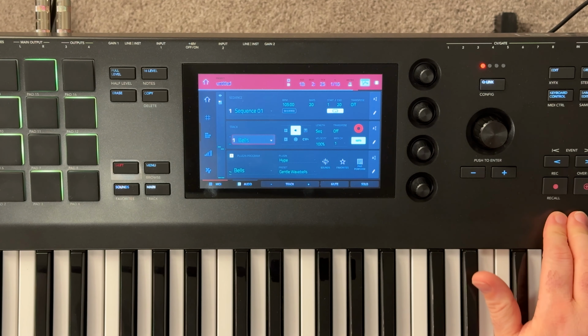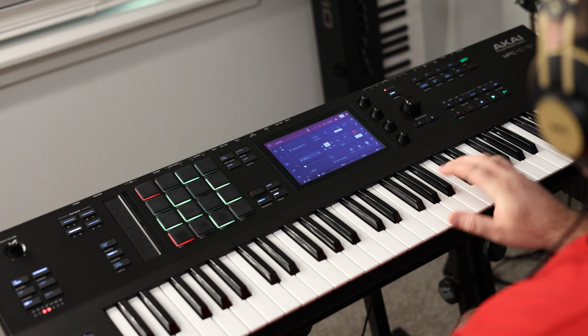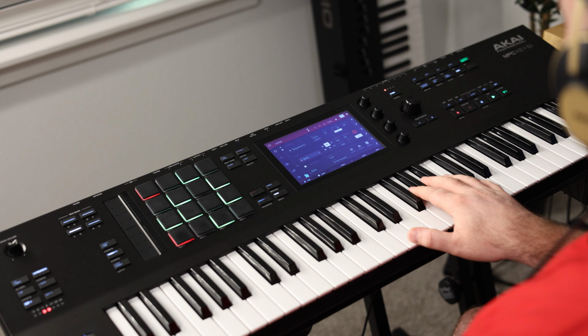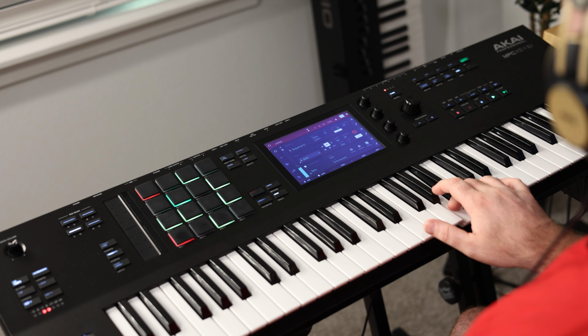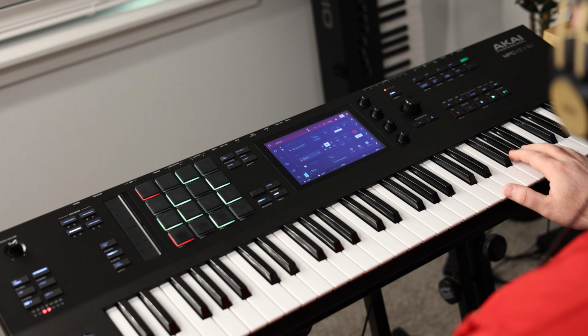Let's go back and re-record the bells. I think I'm going to change it up and do a little bit of different timing. Something like that. Not quite.